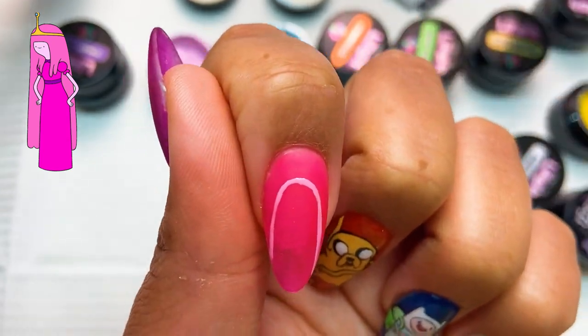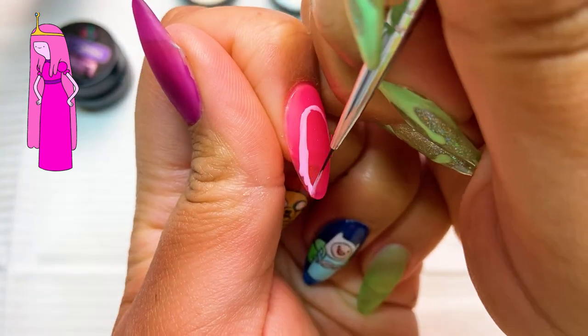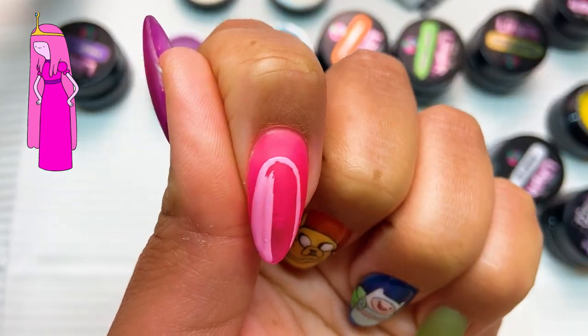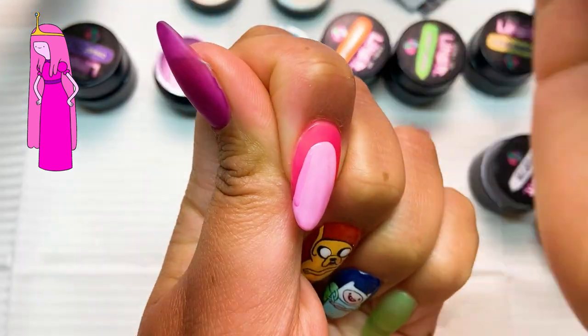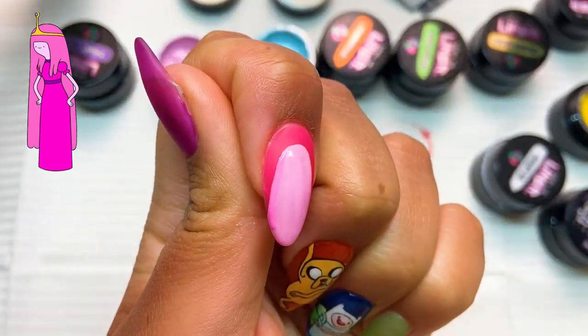So I'm first going in, shaping, getting her all placed. This is a D&D color mixture I did myself. It ended up being a little too light. It matched the strawberry milk liner too much because I'm using the strawberry milk liner for her face. So I ended up going in with the second coat that was much closer to her actual hair color. So there you go. You guys can watch that.